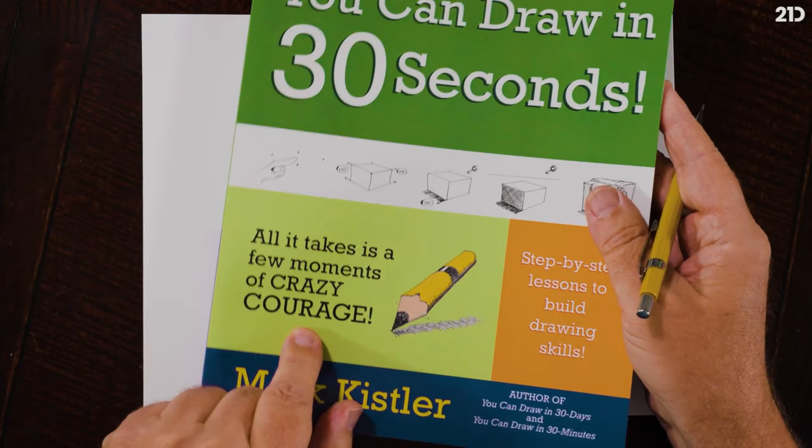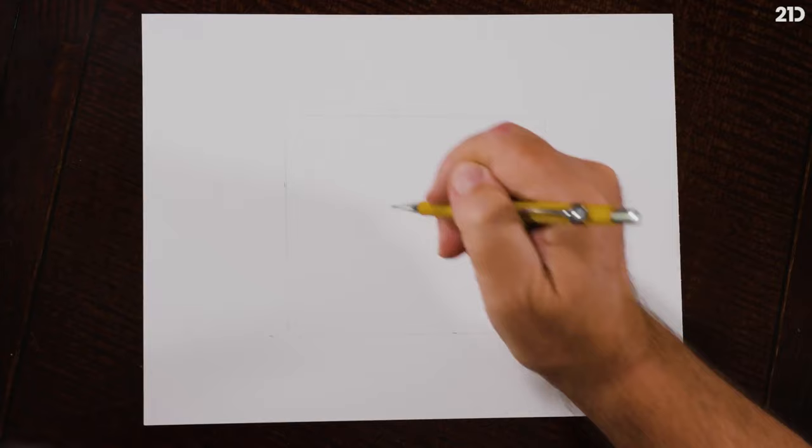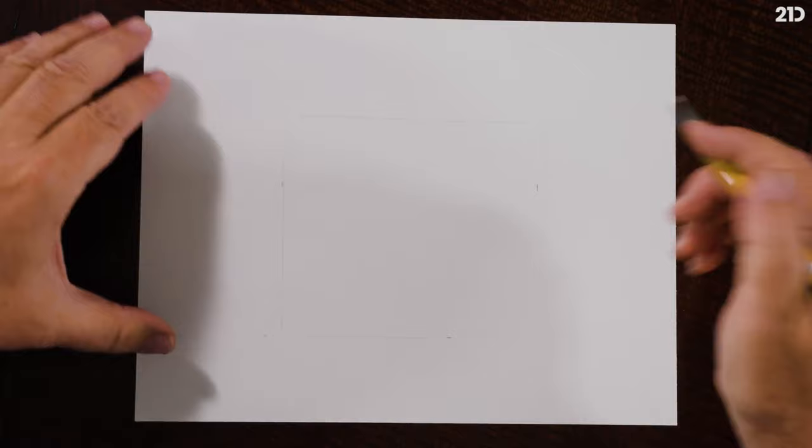Just to take that courage, have a few moments of wild, wonderful, crazy courage, just like my book, You Can Draw in 30 Seconds, says. Get that courage together. Just make that line and you'll build on that and we'll build your confidence in your skill. So let's start with our seahorse very lightly.